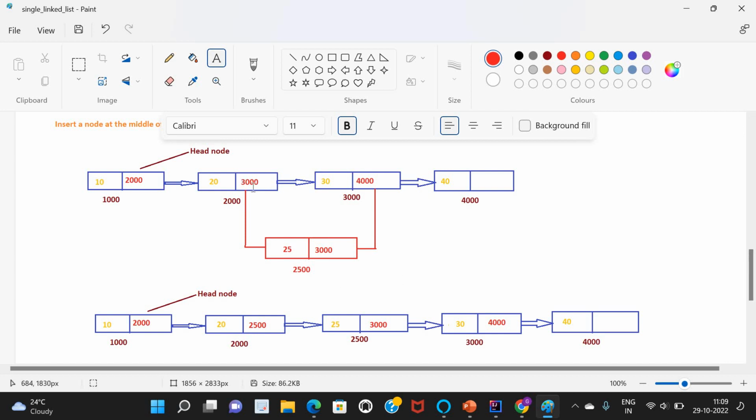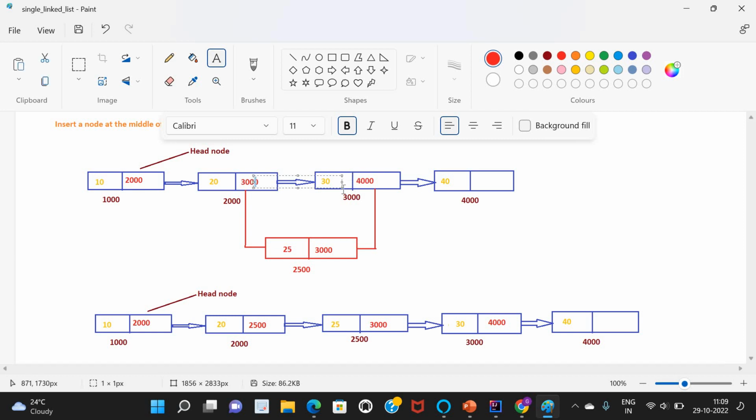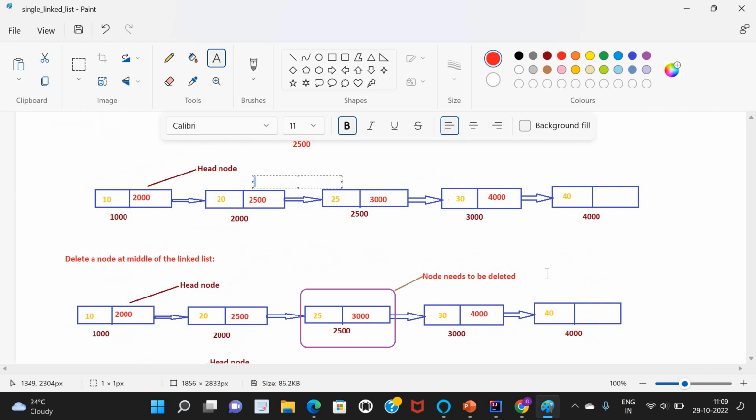I have to keep 2500 in the previous node's address section. Initially it is 3000, pointing to the 30 data node, so I change this 3000 to 2500. Then, in the new node's next address part, I keep the next node address, which is 3000. So 20 points to 25 and 25 points to 30. In this way we can insert data in the middle of the list.